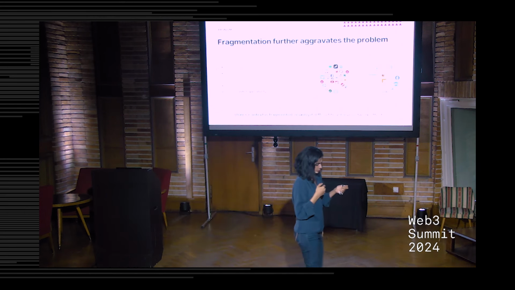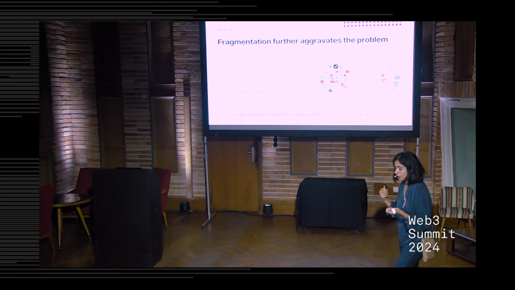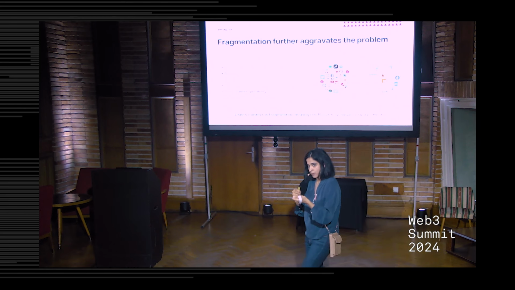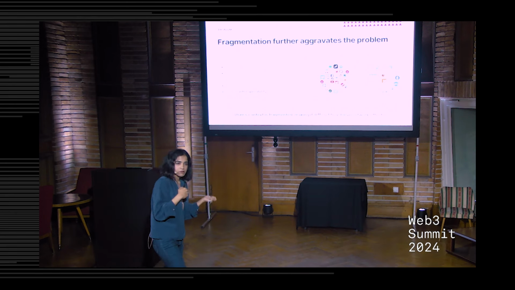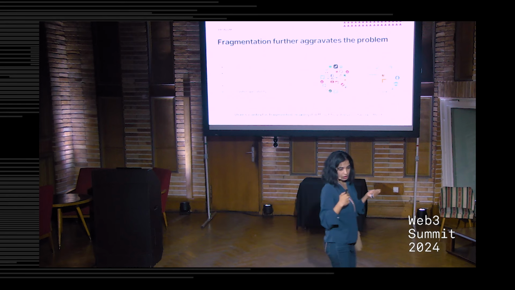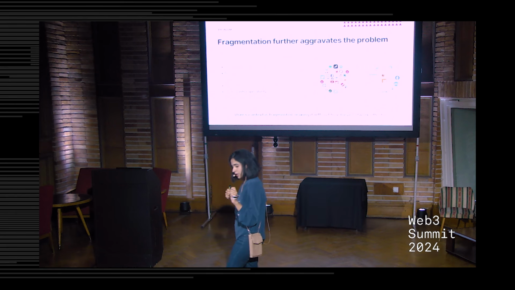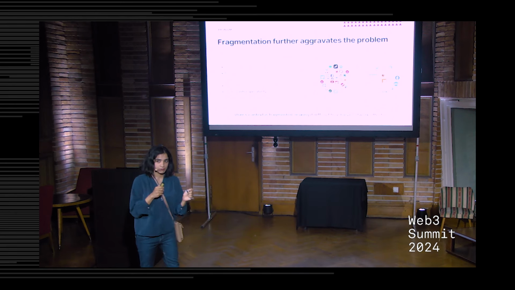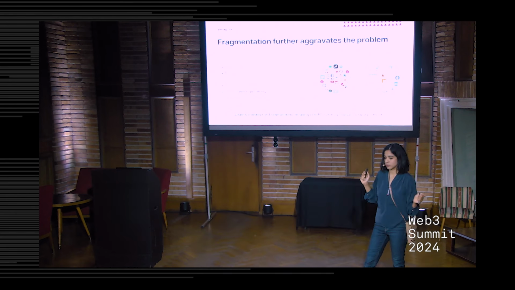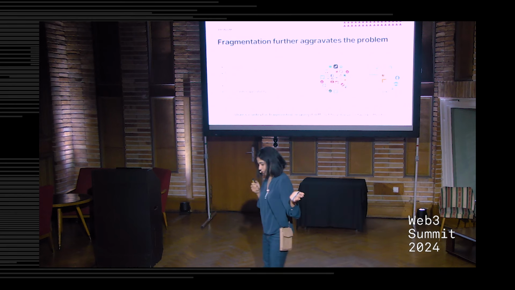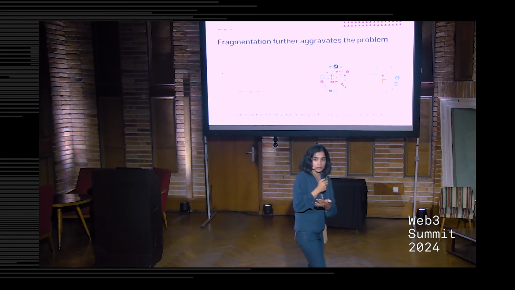Now you would argue with me that no, Web3 has some user data. I mean, if I go and buy an NFT, that at least shows what kind of NFTs I'm interested in. Or if I have a Lens account and I post something there, that can also have some information about what kind of topics I'm interested in. So there is some level of user data in Web3 as well. I agree, there is some level of user data. But then this data is split across so many different ecosystems. If you have a Solana wallet, whatever you do in the Solana ecosystem, you cannot bring that context with you to the Ethereum ecosystem.